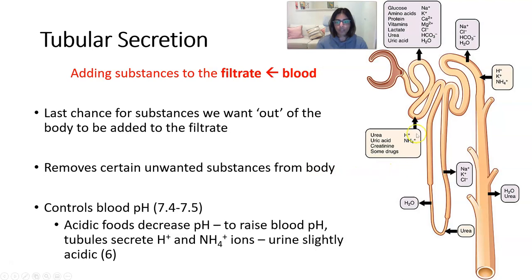And you can see that one of those things are hydrogen ions. You can see that here and up here. Now, we want to get rid of excess hydrogen ions in the bloodstream because we need the pH of the blood to be neutral. By removing hydrogen ions, we're stopping the blood from getting acidic. We also are adding ammonium ions. Okay, so these ammonium ions, that NH4+, that's the chemical formula for ammonium, these make the urine slightly alkaline, so hence when we add the hydrogen ions it makes it slightly acidic.